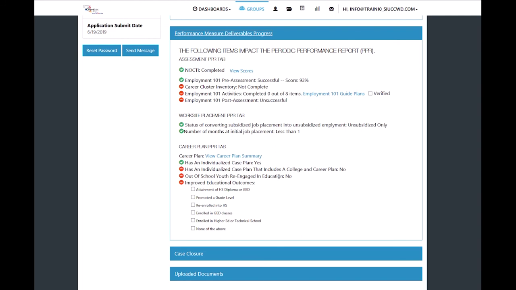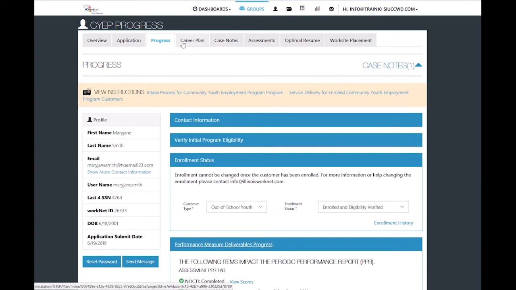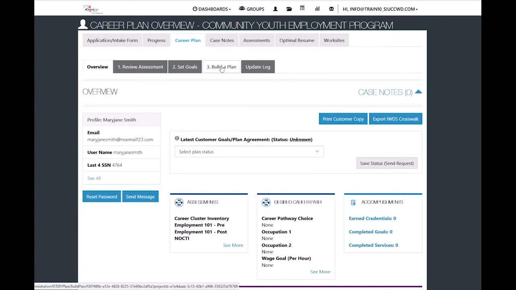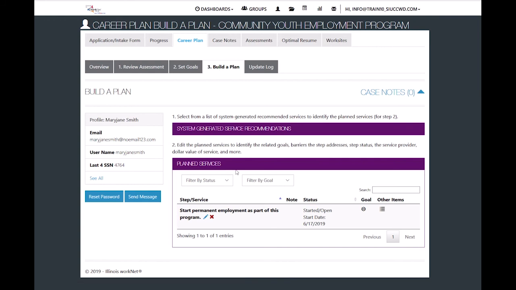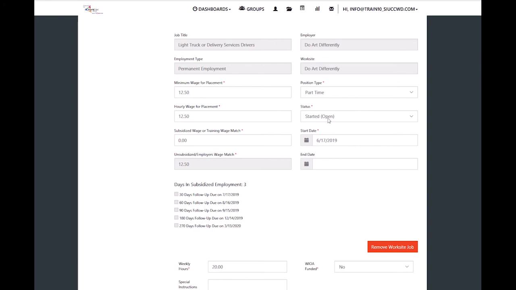All of these pieces happen along with your tools there. One of the other pieces that you need to do is on the career plan, update their plan pieces. So as you have added a piece, once they are done, you click the pencil and you would set the status to on hold if they are no longer active, terminated if they lose their job, or you would come in here and check the follow-up dates, and as you can see, it gives you a set of follow-up dates: 30, 60, 90, 180, and 270. Once those are all done, then that piece will report properly in the performance reports.